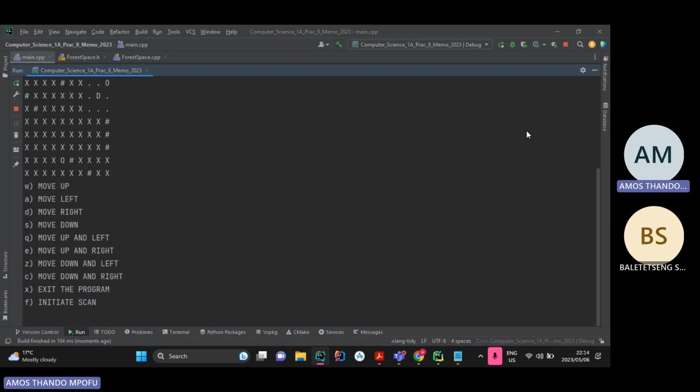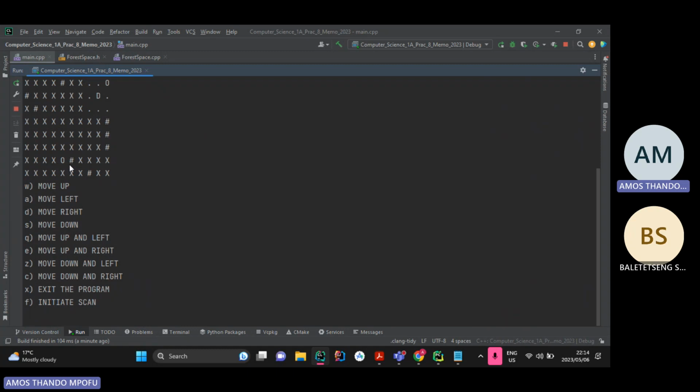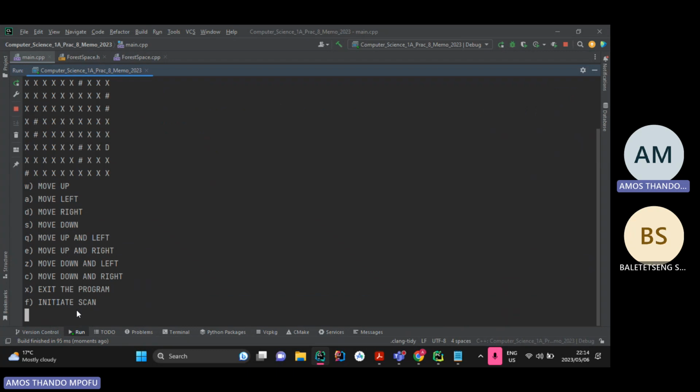So wait, how many map pieces do I have again? It's five, right? I'm only seeing two. What's going on? It didn't generate properly or what?